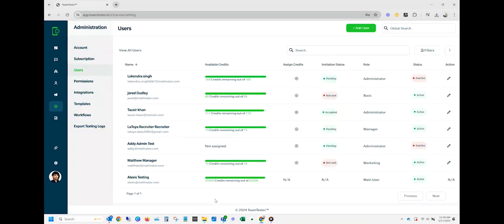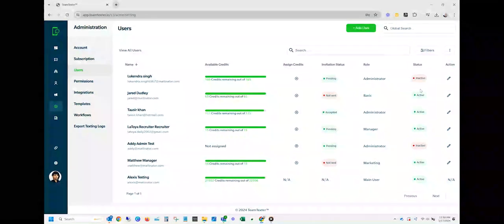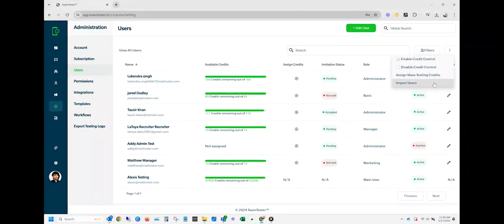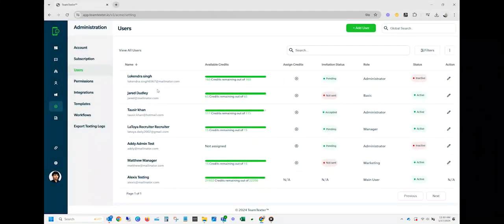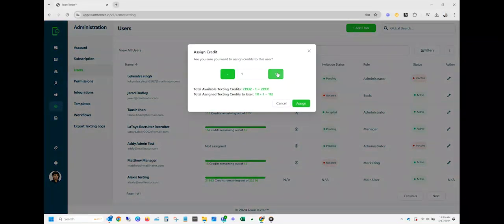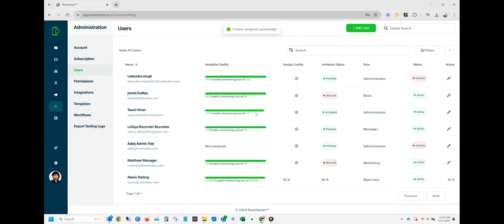As you can imagine, having to manually add new users one at a time may not be the easiest if you have lots of users, which is why we have also made it possible to import users as well. In the user list, you'll see the name of the user and also any texting credits that have been assigned. Under the More Actions icon, you can see that there is an action to enable texting credit controls. If you enable this feature, you will be able to assign texting credits to individual users. You can easily see how many credits each user has used.